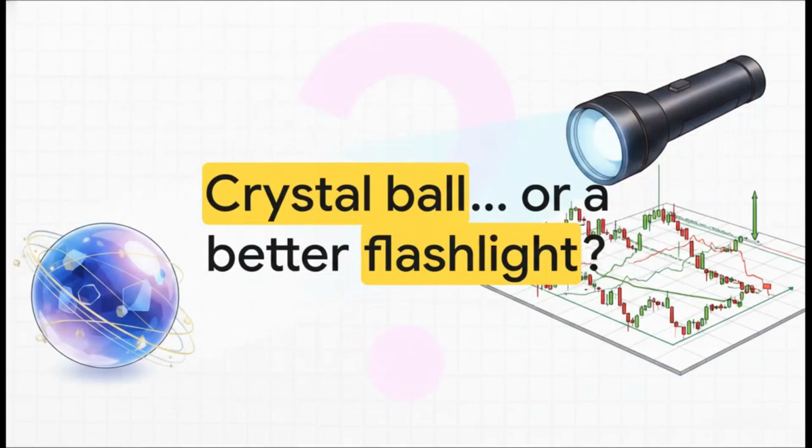Which really leaves us with one final thought to frame your whole approach to trading. Are you looking for an indicator to be some kind of magic crystal ball that's going to predict the future for you? Or are you using it as it was meant to be used, as a powerful flashlight to help you see what's already happening in the market more clearly? The choice, as they say, is yours.